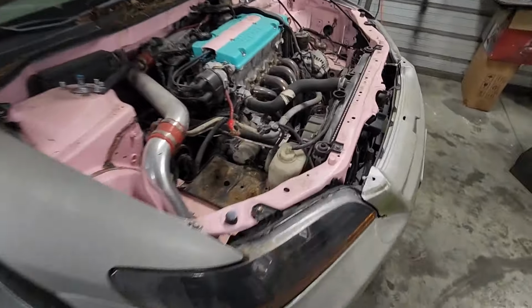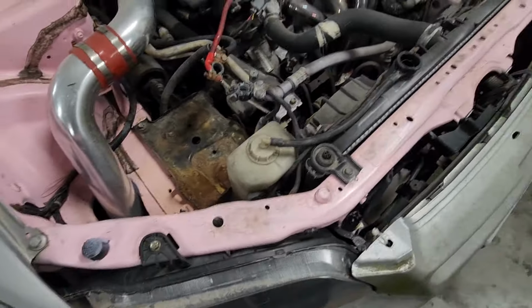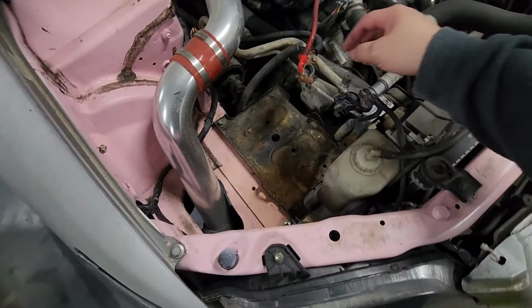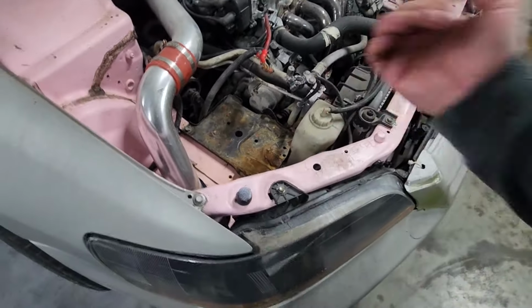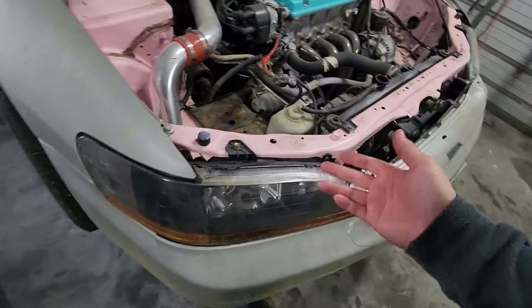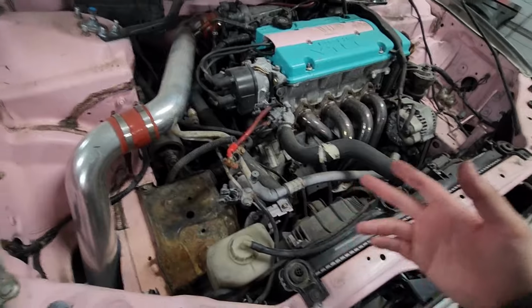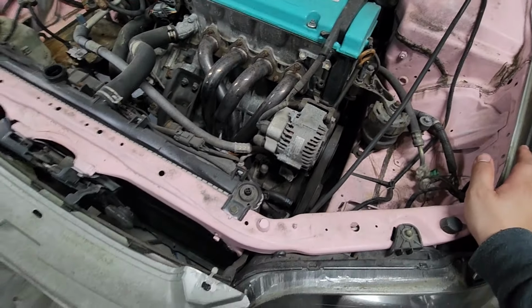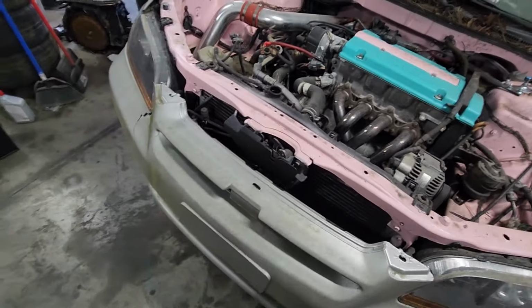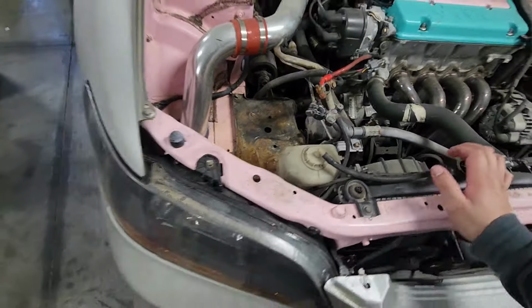Got it up in the air, boys. Already took the battery out. Got the coolant draining. I'm gonna go ahead and pull this battery tray out, and that'll give us access to the ground wire, which is attached right here to the transmission. We'll get that popped off. This whole wire setup here can hang out. We'll probably end up having to take it all the way off if we're gonna be respraying it, but we'll cross that bridge once we get there. But yeah, I'm just gonna slowly make progress. I think I'm just gonna end up throwing you guys on a time lapse and just try to get stuff knocked out. Hopefully, if all goes well, we can have you a pretty decent video by at least Saturday. So yeah, I'm gonna keep moving, boys. Make some progress and try to get things done.